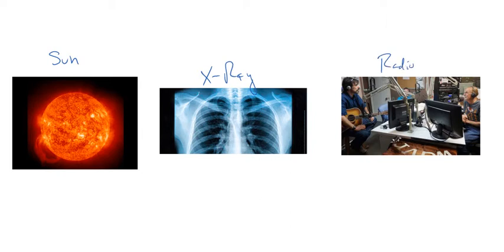All three of those are examples of kinds of electromagnetic radiation. Even though we interact with them in very different ways, they have very different energies and potentially very different dangers. All three are related to one another. Let's study them in a little bit more detail.